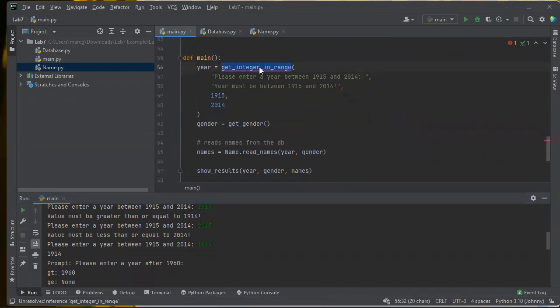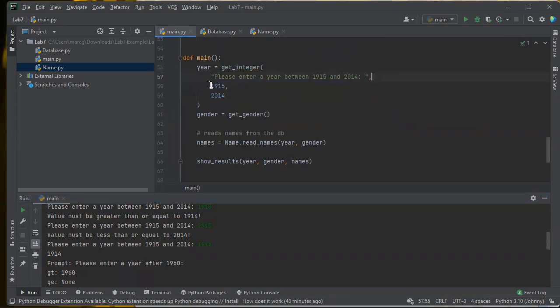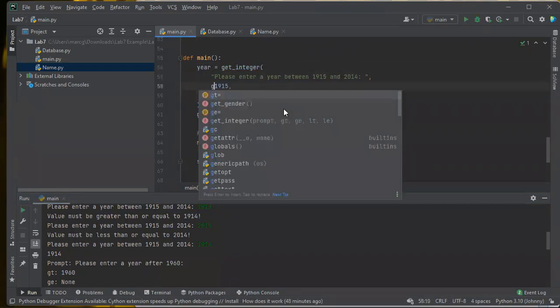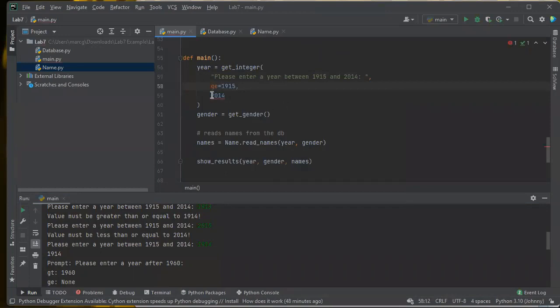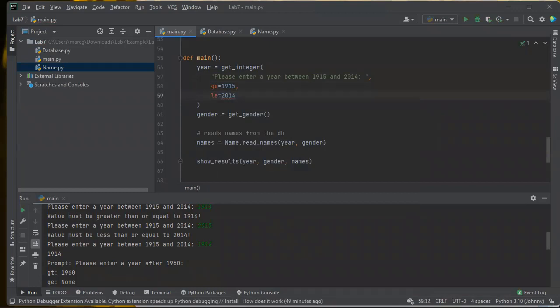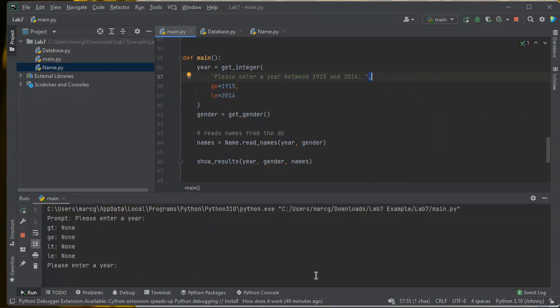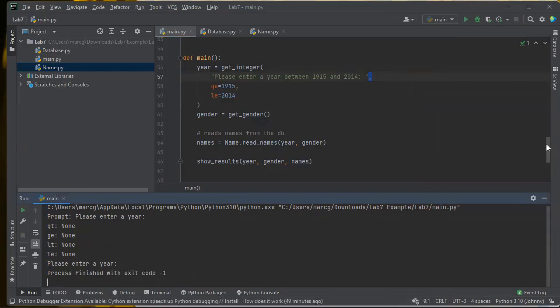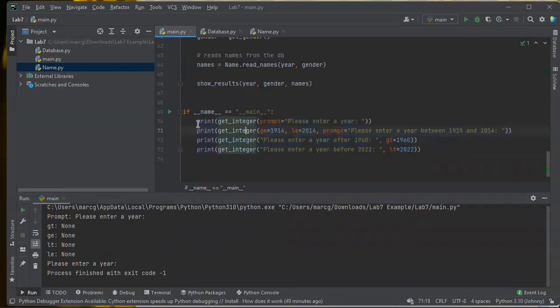And here I'm going to call get integer. And this doesn't take an error message anymore, so that's okay though. But I want this thing to be greater than or equal to 1915 and less than or equal to 2014. And then let me call this again here. I'm sorry, having a day.